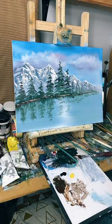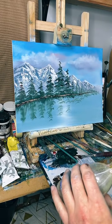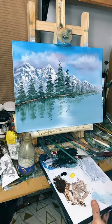Yeah, Bob Ross's brushes are still around, yes. Yeah, so I'm just going to go into a little bit of thinners here. And I'm going to mix some of this Bob Ross. We lost Bob Ross, unfortunately.